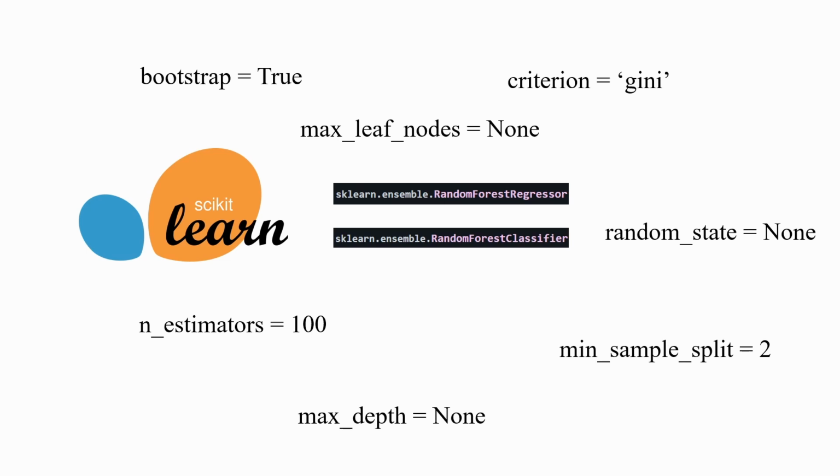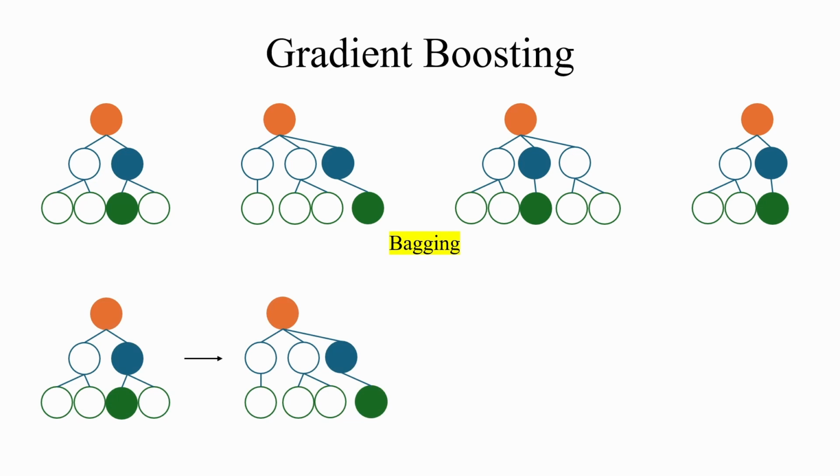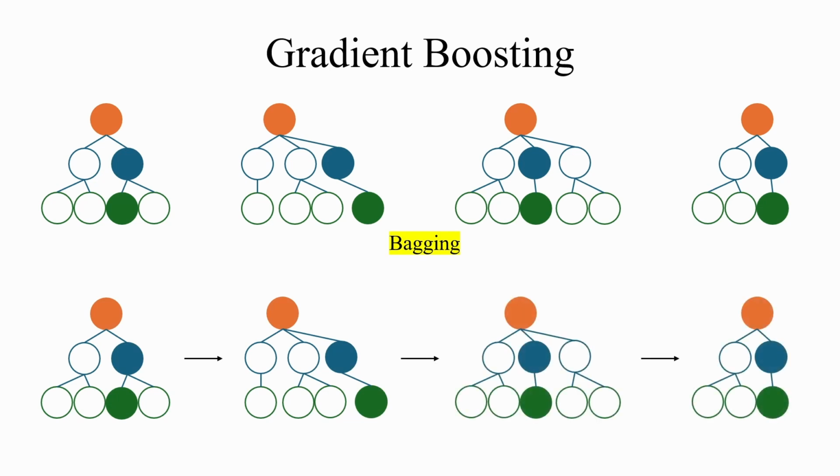Now, there is one type of ensemble learning method that came out of random forest, and that's called gradient boosting. To briefly explain, when a random forest is built, the trees are made at the same time in parallel. This is called bagging. Gradient boosting improves upon this idea by making each subsequent tree learn from the previous tree. It does this by calculating the error or the residual of the tree, and then training the next tree using that residual to minimize the error in the new tree. This can help the model learn faster and better, but it's more prone to overfitting.